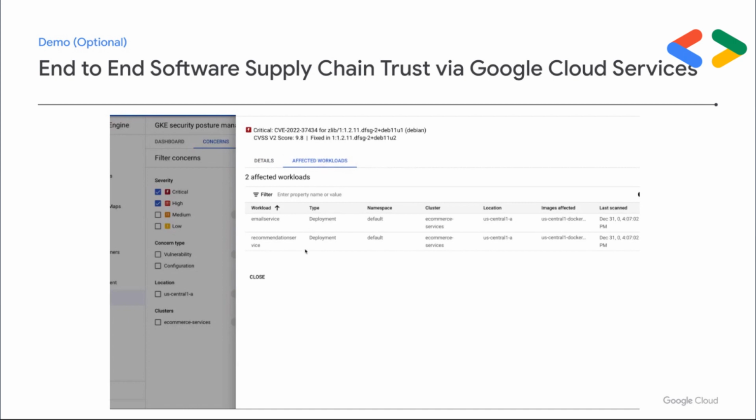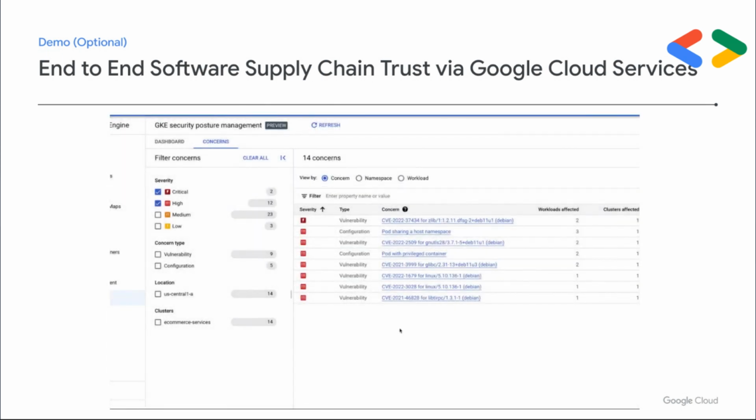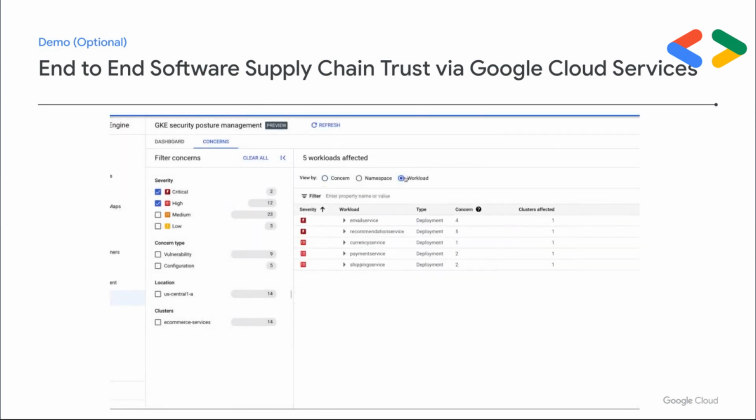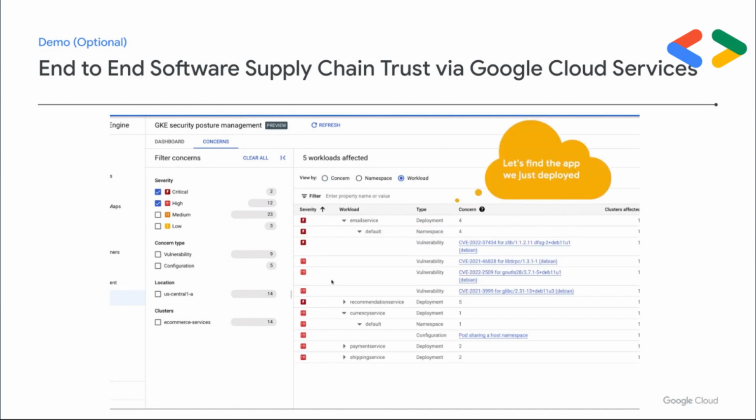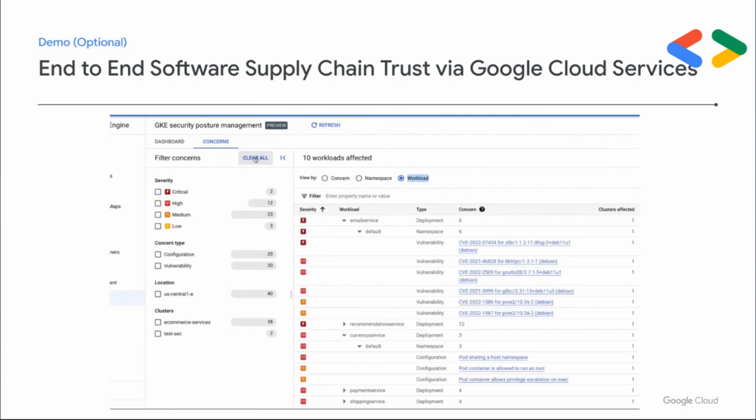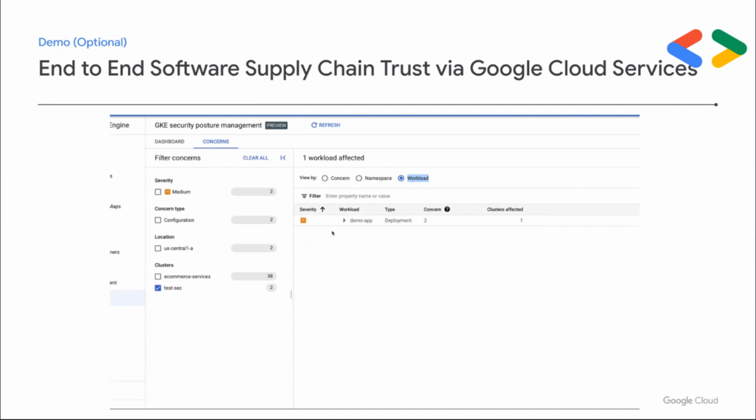And this is one of the great things about security posture management in GKE. It ties together not just the problems, but it pulls them in to the context of where in your workloads these things reside. Let's take a look at our application, the Maven application we just deployed. And we can go and filter for that particular cluster. And I can see my demo app application. And I can see that there are actually 2 suggestions, some medium level suggestions.